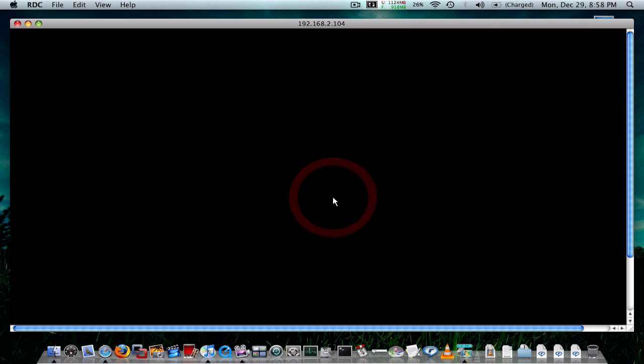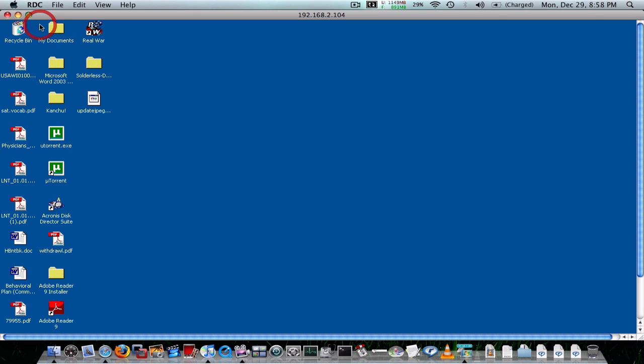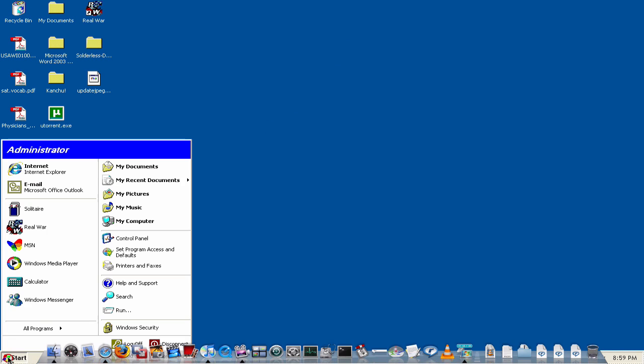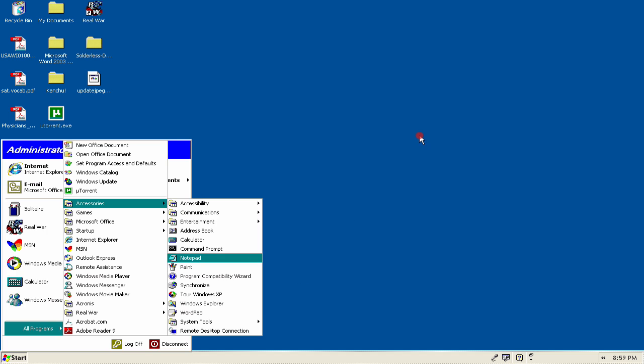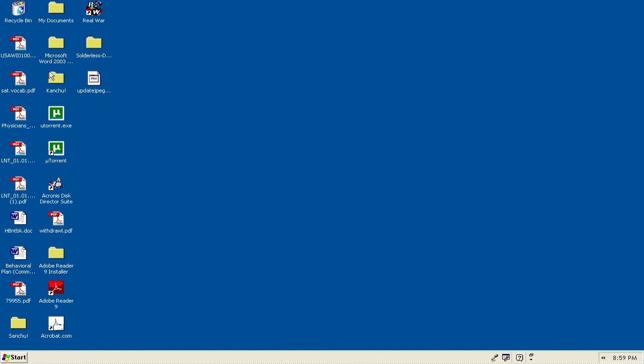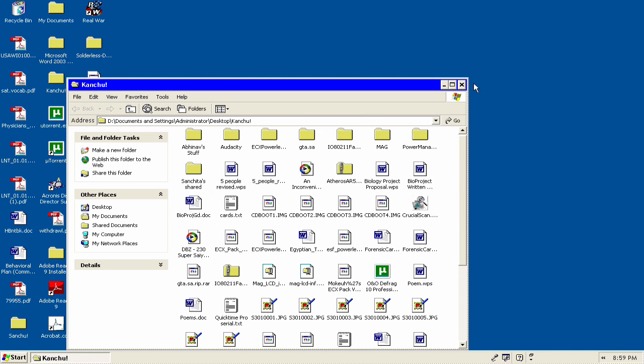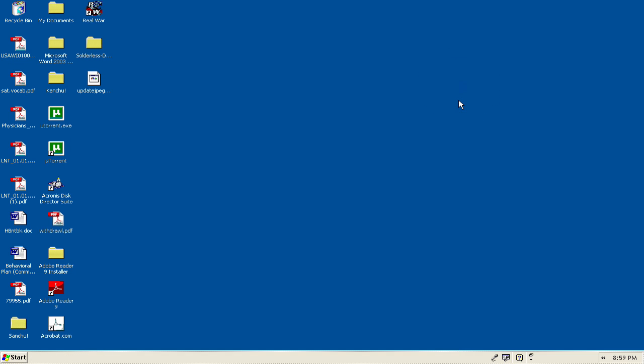And here we are. I'm connected to the computer that's on 192.168.2.104 on port 3389. And it works decently. The connection is pretty fast. Everything's decent. It's definitely usable, and this is actually handy for computers that don't have monitors and you need to access them. As long as they have a network connection, this is very handy. So this is just the basic stuff.